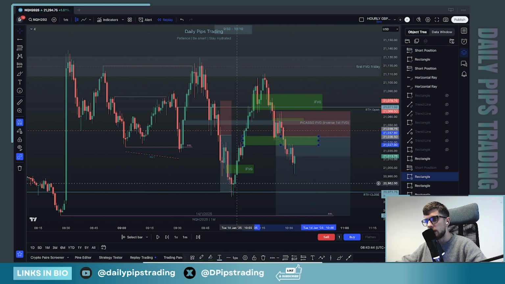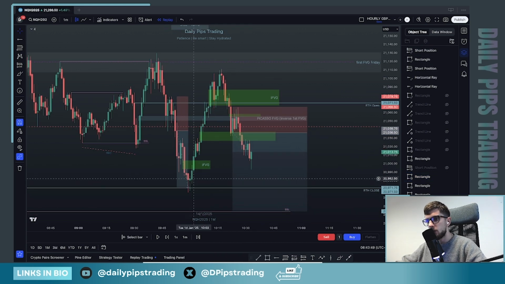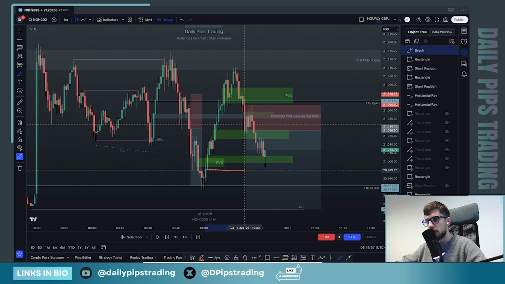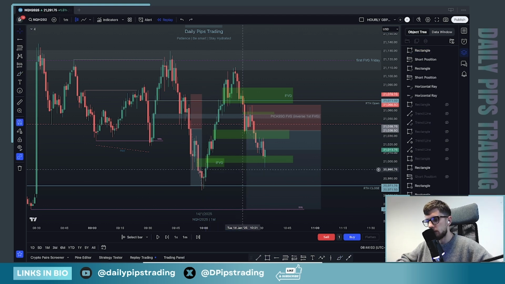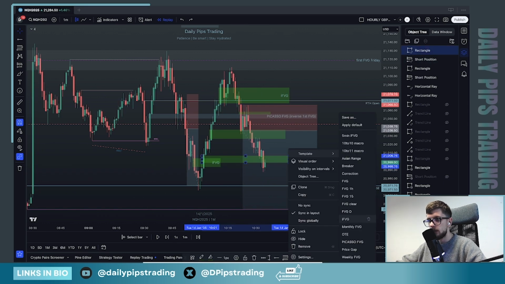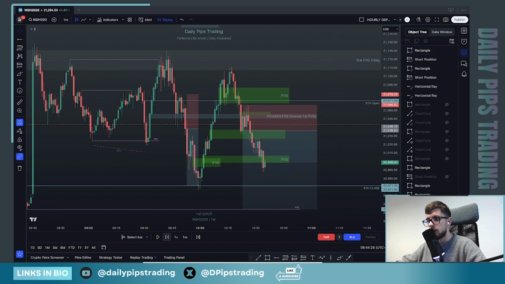Where's the last line of defense now to continue lower? 10:02 is a massive fair value gap, right? If this starts holding in the price, we're becoming bullish a little bit because we have a breakaway gap here down below. So if you're looking to go long, if you don't know the concept of Friday first presented fair value gap, you're expecting this to be a buy entry. If you're not taking into account the Picasso's fair value gap concept, you're expecting to take a buy entry, but we're fine. We even de-risked. We lowered the risk on the trade, and we're expecting this to get inverted, right? This becomes an inverse fair value gap, allowing us to move our stop loss even lower.